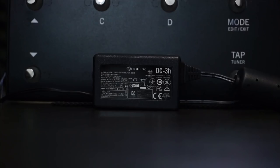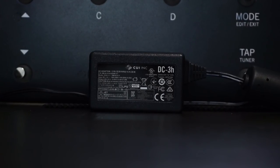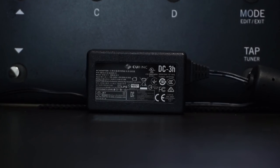And once again, gotta give them props for using DC power this time, 9 volts, 2.5 amps, no big transformer brick like you have with the original pods. If you wanted to integrate this with other outboard gear, you very well could run this off of a standard pedal power supply, which is very nice.